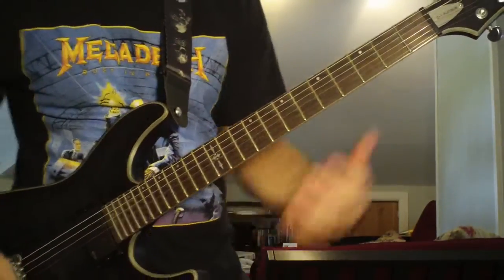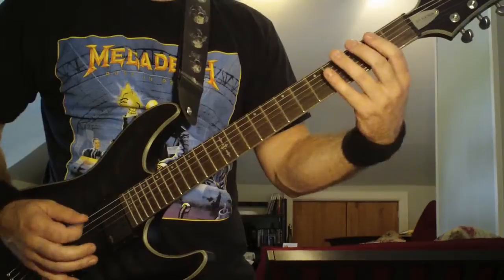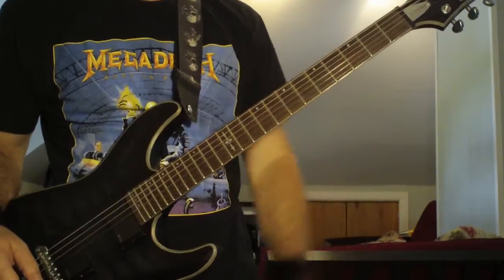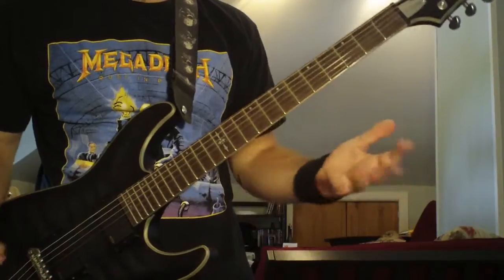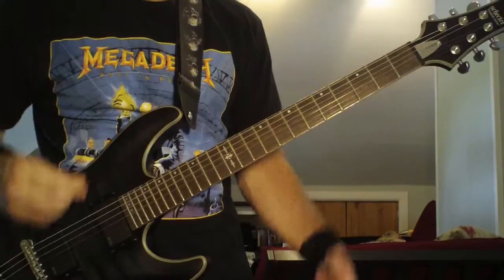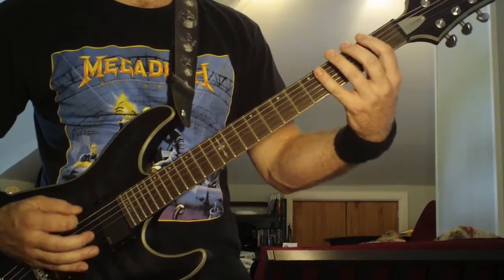Anyway. So from there, he's going to do probably the toughest riff in the song, because he's going to play that part like, I don't know, 8 times or something. It's really kind of a nice, relaxing part of the song for your wrist, at least. And then it's going to come into this riff at some point.